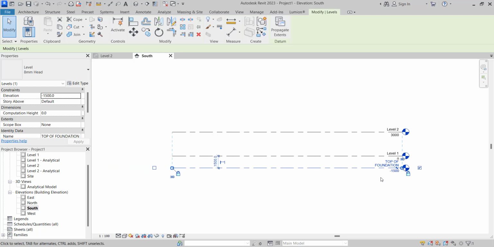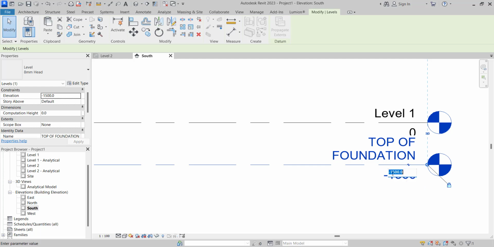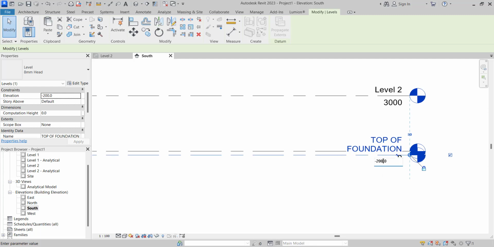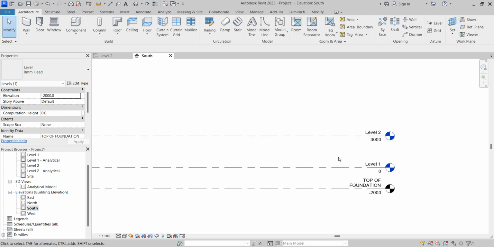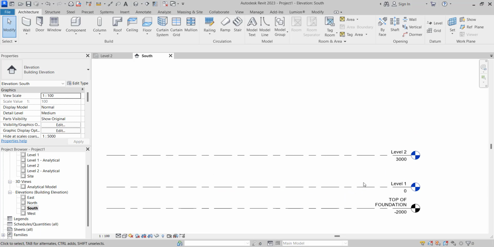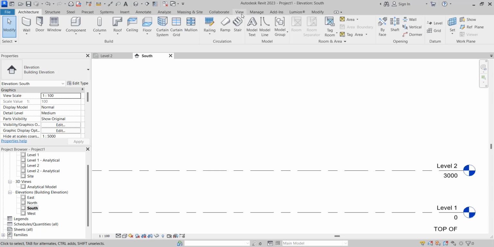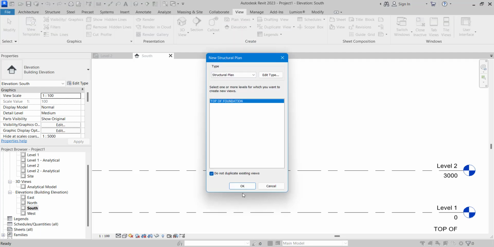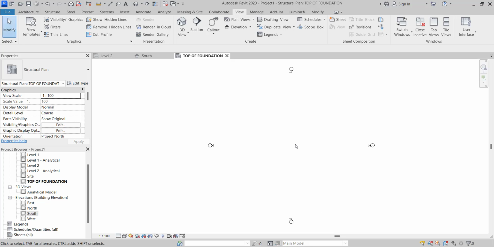After creating this top of foundation, I'm going to do roughly like 2 meters. So this is going to be our level in which we are going to work. So I'll come to the view tab and I'll come to plan view structure plan and select top of foundation. Okay, so there we have it.